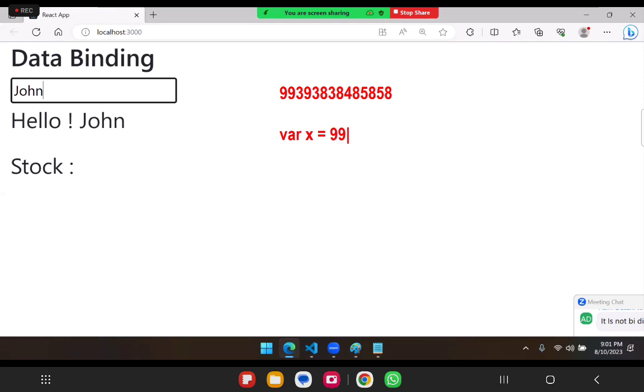I have written 99, some 39, some number like this. This is not the best, safest way of storing such large numbers. Memory will sometimes misuse this number.